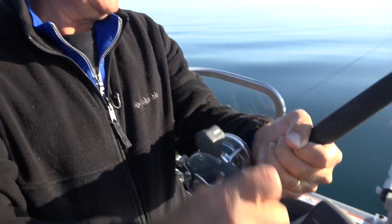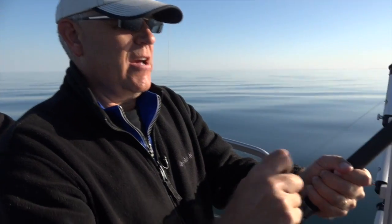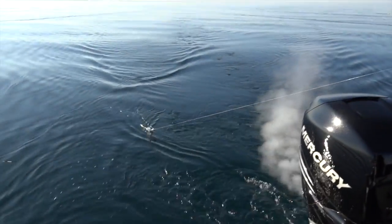We're search moding right now, and the same rod's produced again, so either it's a zone thing or the fish are scattered. We're not quite sure. We've just been talking back and forth trying to figure out where the pod is, and I think sometimes Captain Mark just said to me, you just got to circle around, get in a typical good area, and then just play the game of looking.